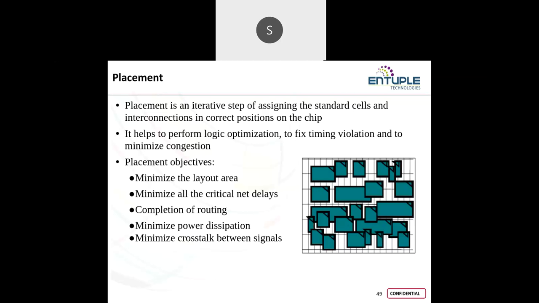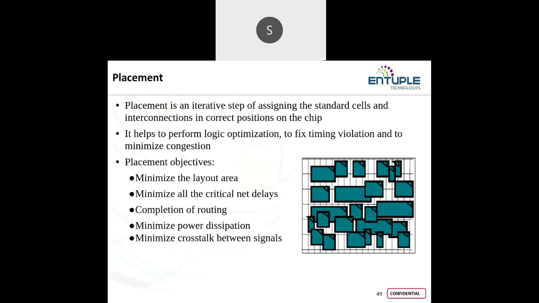If that is not the case, then in that region, when I am doing the net routing, congestion will occur at that particular region. So placing my standard cells nearer to the macro leads to congestion. Even a bad floor plan may lead to congestion.